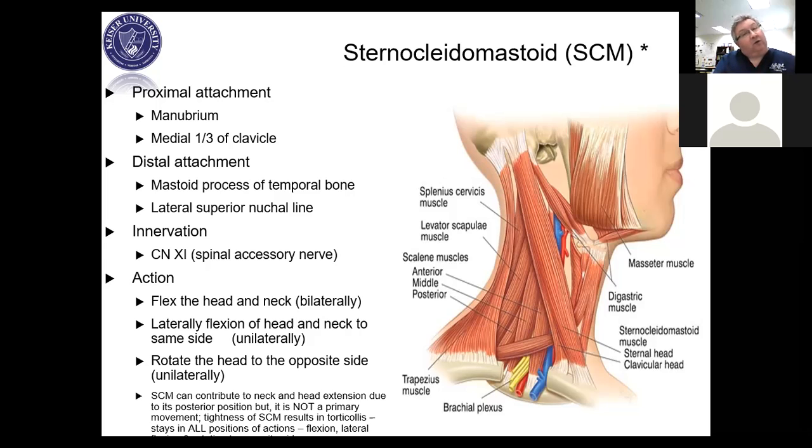The child will look like this, all right? Literally with his head like this. It's up to us to stretch them and to also teach family members how to stretch the children, because we're not with the child all day long.